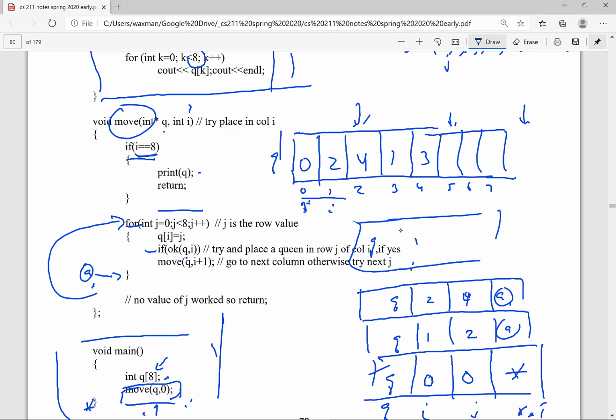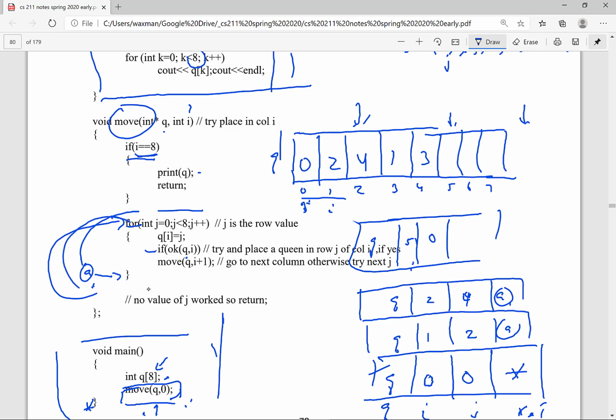It's going to be the same Q, and whatever value we have, the value of I is going to be 5, because I'm trying to put something in the 5th one. I think that's the one that fails, whichever one fails. And what's going to happen here is I'm going to try all the J's, and this we've seen multiple times. I'm going to try J equals 0, 1, 2, 3, 4, 5. Each time I find myself in the loop, J equals 0 doesn't work.